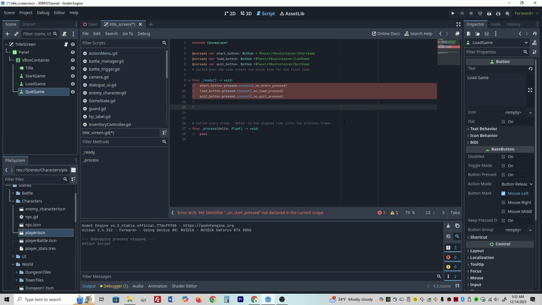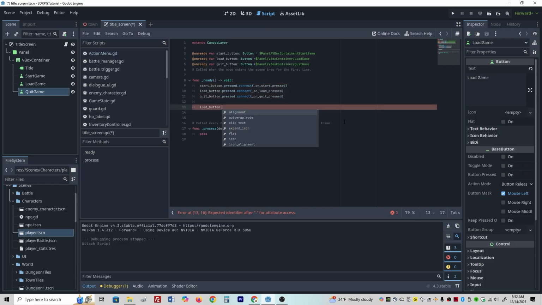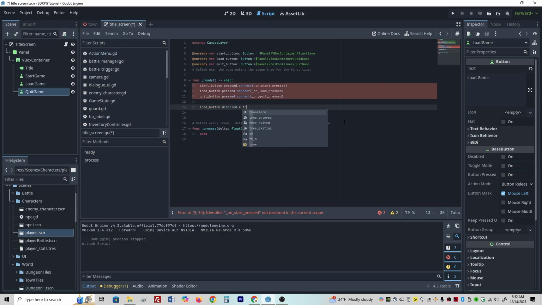That, and then we're also going to just code this in for right now. It's not a boolean, it's an active.